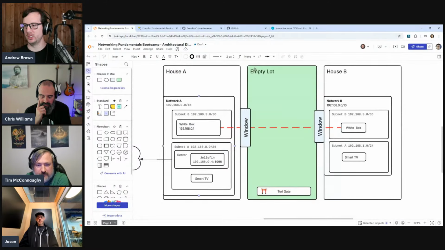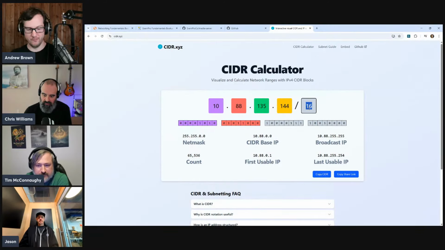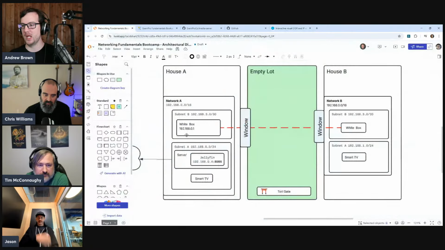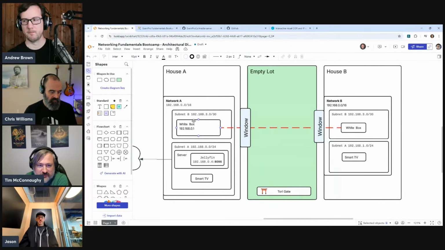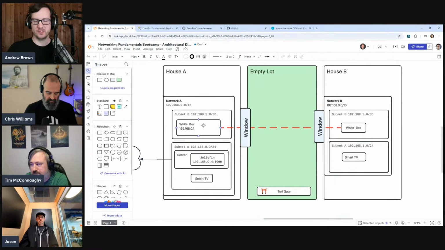So if we go back over to here, and this is /24, and I dump in 24 here, I have, in theory, 256 IP addresses, minus the 2 that are available here. Yeah, you always take the 2 out, and that's the usable. Okay. And then in cloud, there's obviously a little bit more.